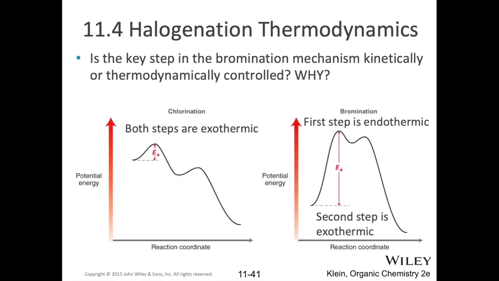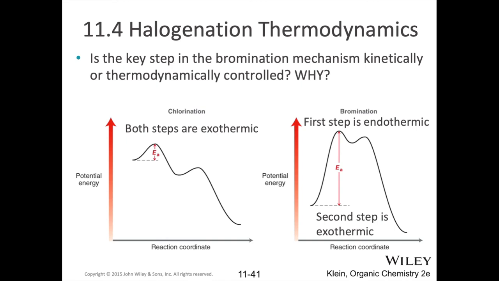Okay? And it all comes back to that first step, right? That formation of that radical, that's our intermediate over here. Okay? That's the alkyl radical we make. In the case of bromination, because that step has such a high activation energy, any difference in energy is going to be a huge difference. Whereas for your chlorination, the two relative pathways don't really have much of a difference between them. It's not going to cost that much more energy to make the less stable product.